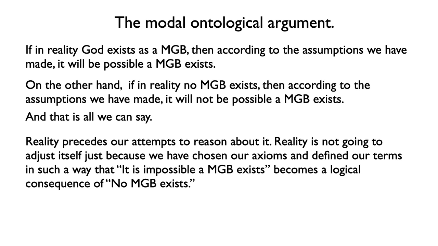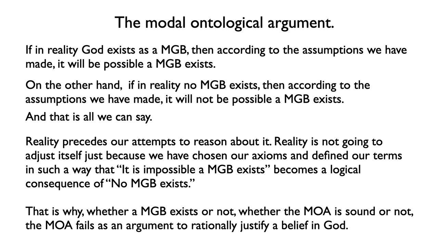Reality precedes our attempts to reason about it. Reality is not going to adjust itself just because we have chosen our axioms and defined our terms in such a way that it is impossible a maximal great being exists becomes a logical consequence of no maximal great being exists. Reality doesn't care. Reality doesn't care about the definitions and axioms we make. And that is why, whether a maximal great being exists or not, whether the modal ontological argument is sound or not, the modal ontological argument fails as an argument to rationally justify a belief in God.